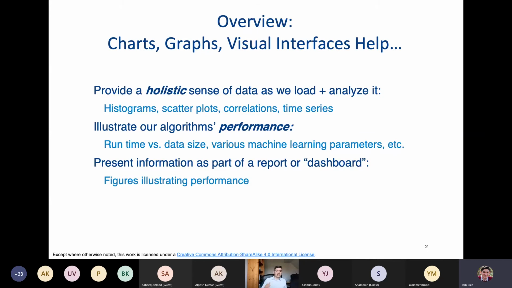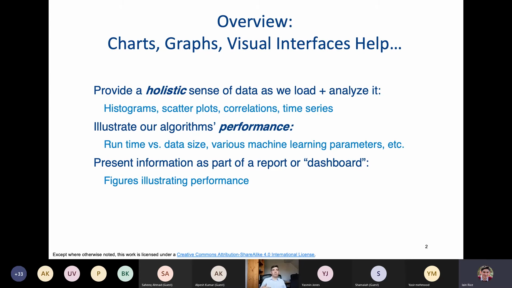They provide a holistic sense of data as we load and analyze it, and your data analysis pipeline should include multiple visualizations if appropriate. Now on that wrangling one, it wasn't appropriate. We just did the whole pipeline process and then visualized to check our hypothesis. In some examples, if you're dealing with numeric data and you've got a data cleaning pipeline that's more involved than what we've just done, it's good to visualize the data first, then do a bit of cleaning, visualize it to test and check it, and then finish off cleaning and then visualize to confirm, to see what the impact of the cleaning is. Okay.